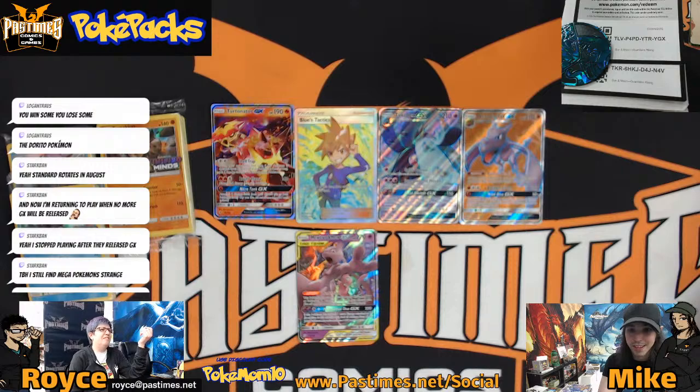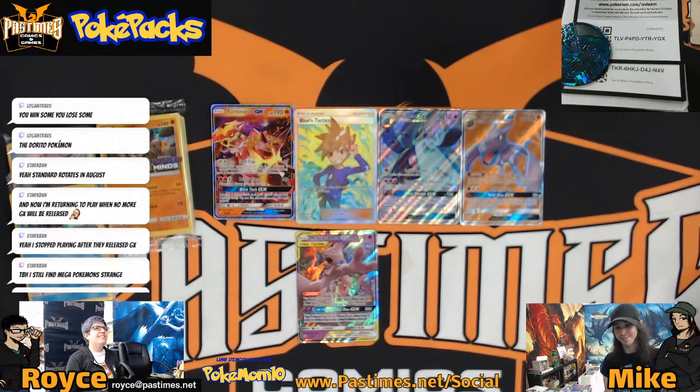It's just a pain. How about those Urshifus? Yeah. Okay, Urshifu. I don't like Urshifu, only because there's like 60 bajillion of them. I was going to say, yeah, like six single strikes, six double strikes. There's six of each of those. There's six different mustards. Gross.